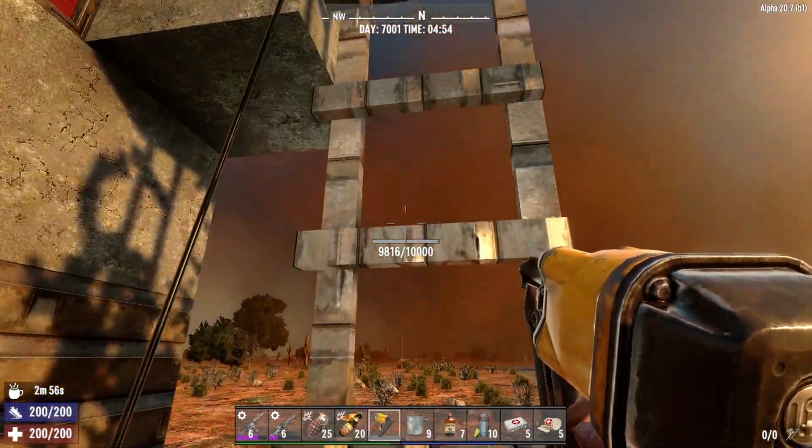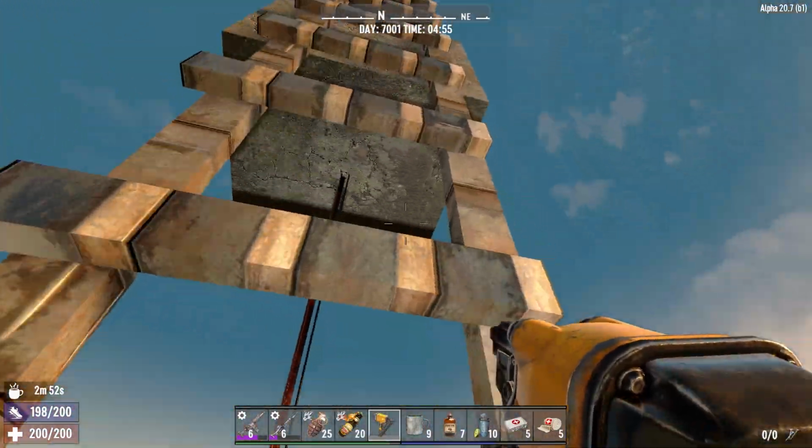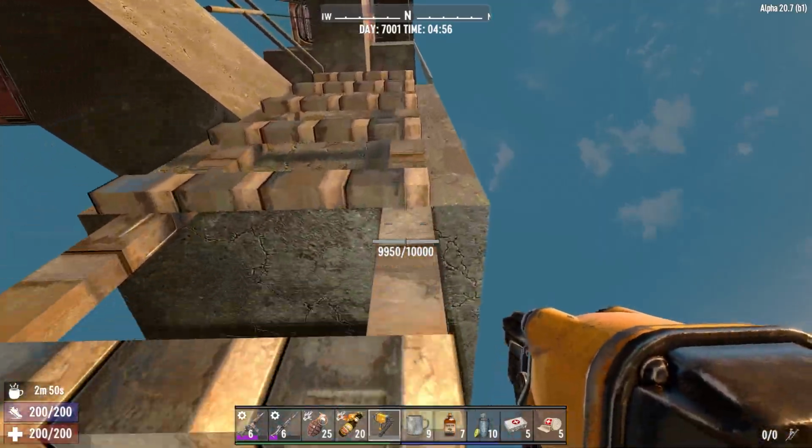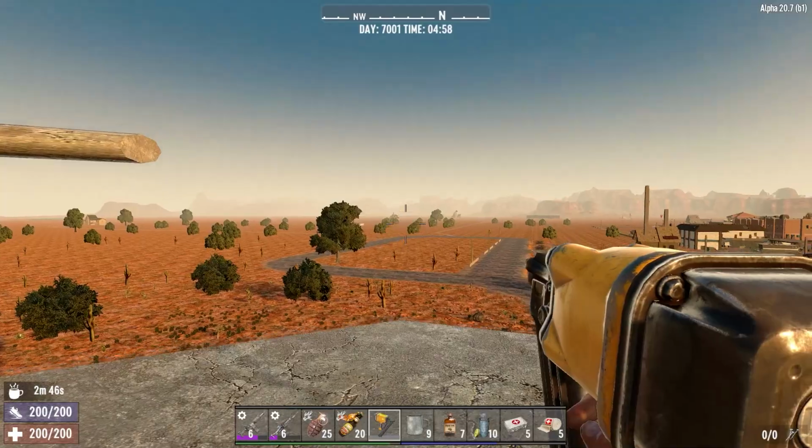Overall, it's looking pretty good. Let's quick squeeze up the ladder. As you can see, not much damage on the way up. They don't get a chance to, because they're either getting shot by me, or knocked off, or attacked by the fences and the dart traps.